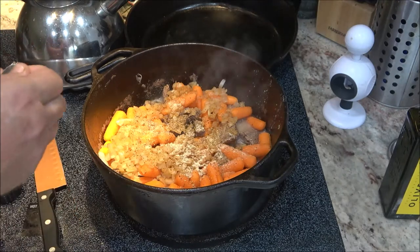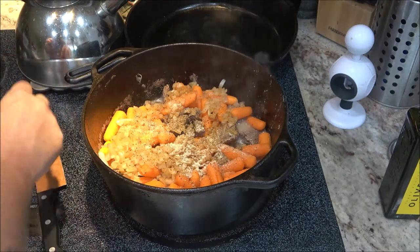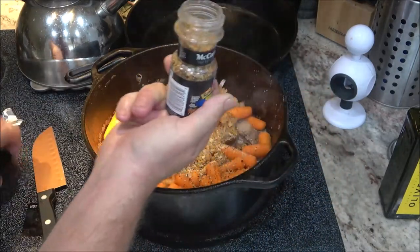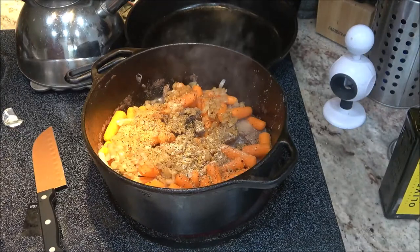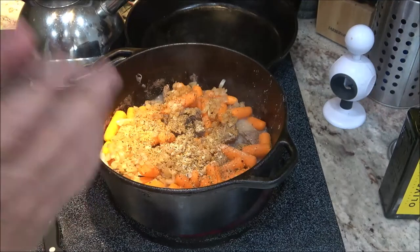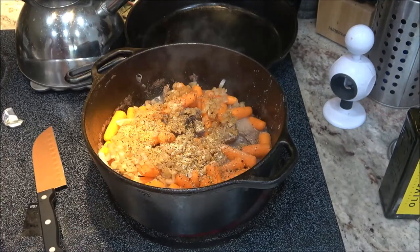Like I said, you're only limited by what you can afford or what your imagination is or what kind of seasonings you like. You can put paprika in there. I'm not going to, but you can put some bay leaves, you can put thyme and all that kind of stuff. Make it fancy if you want.